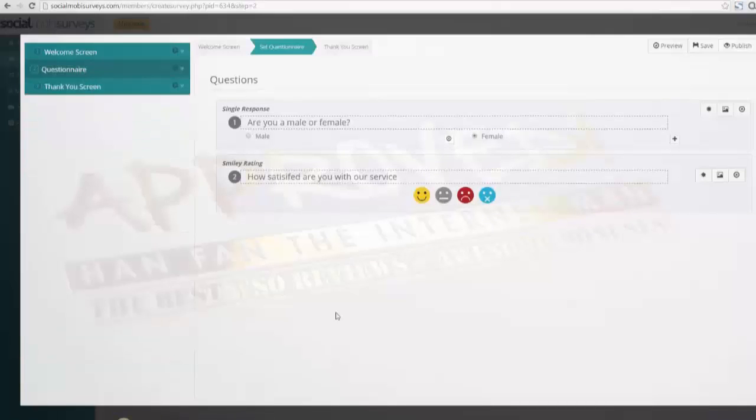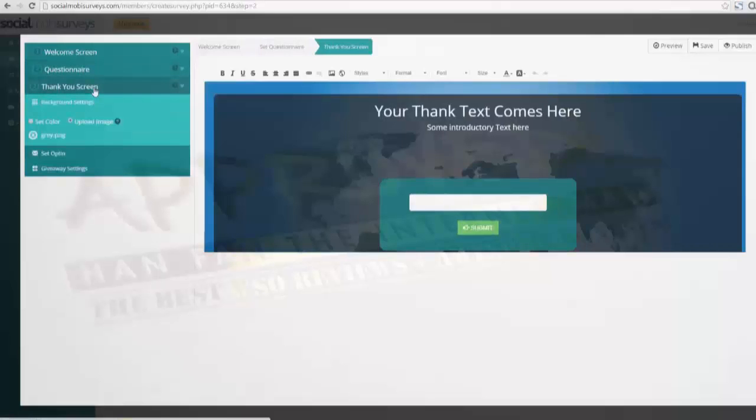Okay, so once you have your survey all complete, the last thing you need to do is set up the thank you screen. This is a screen that shows up after they're done with the survey that simply says, enter your name and email so that you can get that free Philly cheesesteak. So we're gonna come over here, we're gonna click thank you screen, all right? And the same thing, guys, we have a WYSIWYG editor. We can say, thank you so much. And then we can come down here, enter your email for your free Philly. Okay, there you go. It's that easy.